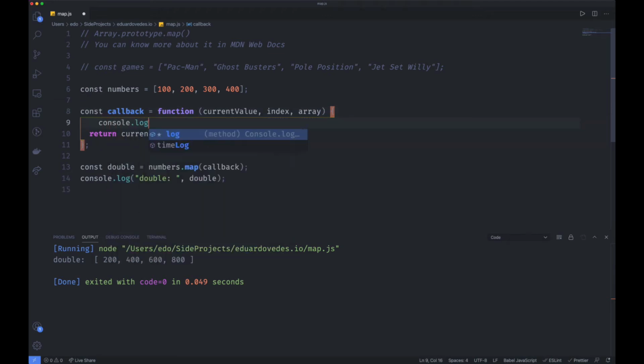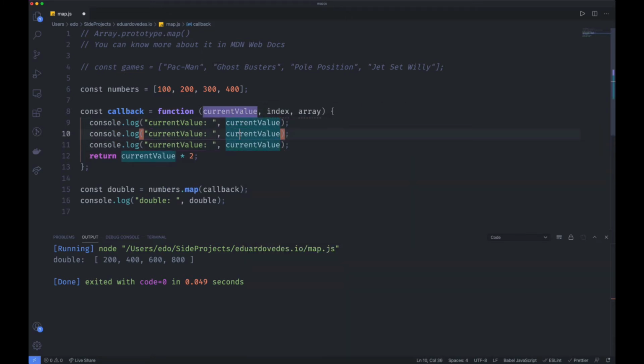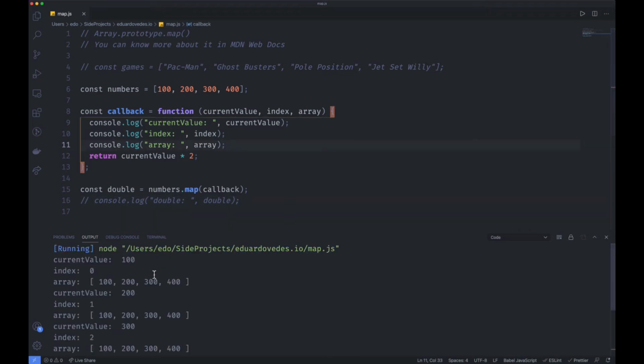If you console log current value, and now we are going to console log the index, and we are going to console log the array, and we are going to comment this console log a bit for us to see map calling the callback for each item in the array. So if I press play, Code Runner is going to run, and it shows for each item in the array the current value, which is 100.